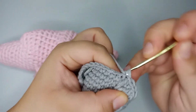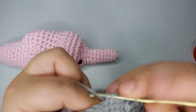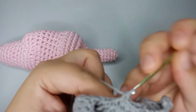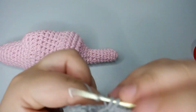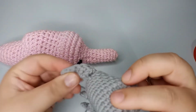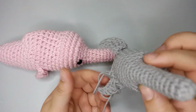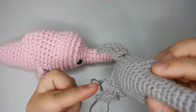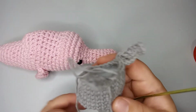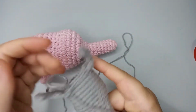1, 2, 3, 4, 5, and 6. So now you can take a look and see that the bolt is turning going down. You see the bolt downwards now. So we finish here round number 22 with 24 stitches and both our fins in place.